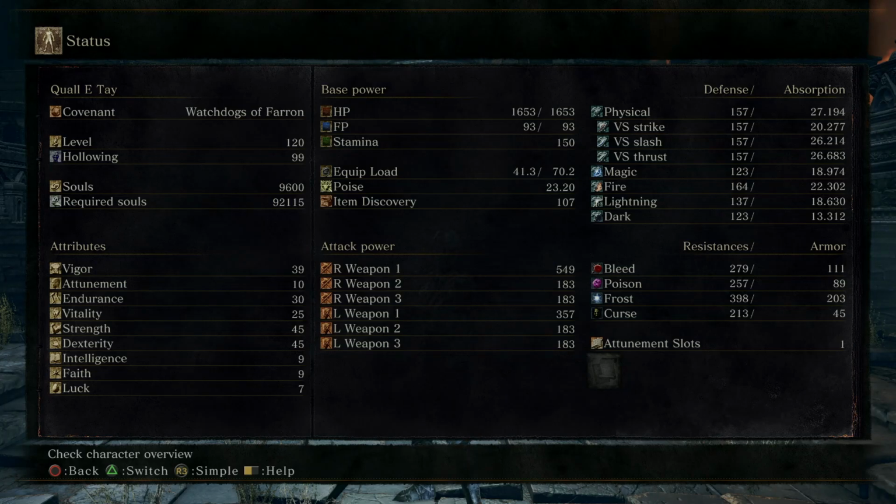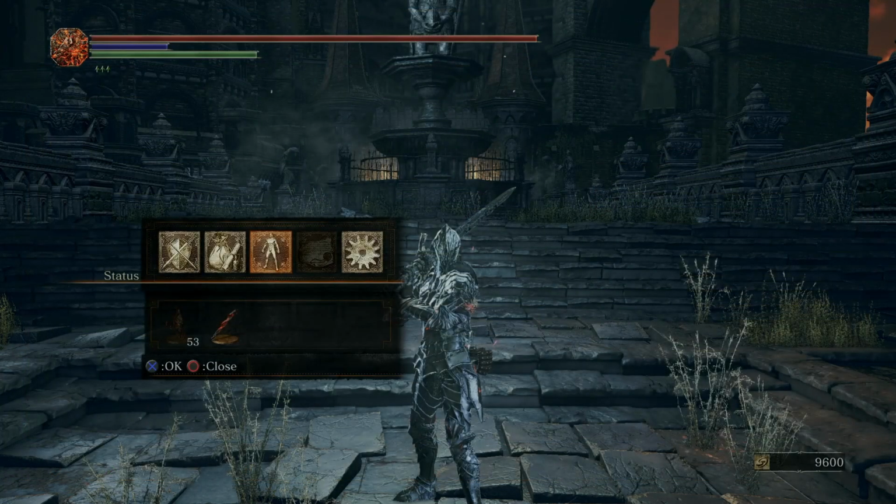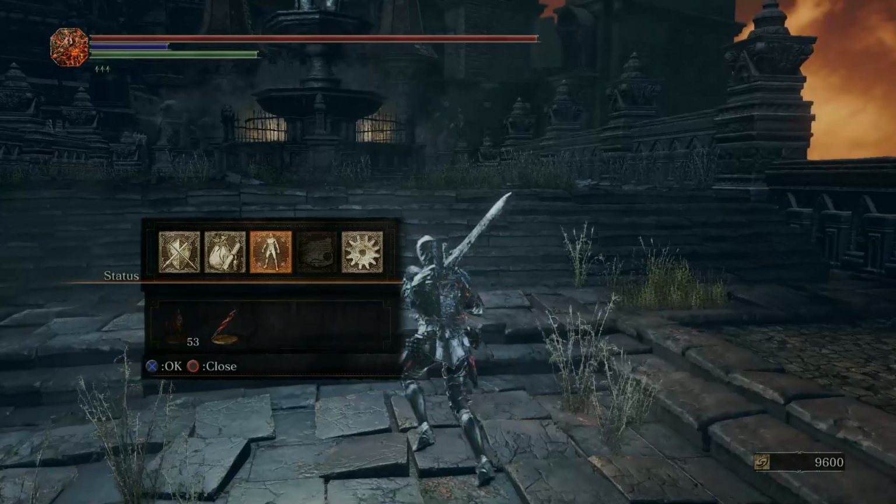Now, strength and dexterity are both 45. I feel like when you use the refined infusion on weapons, you'll get a lot out of equal stat scaling. And we're trying to maximize for 120 on that. So 45 and 45. And intelligence, faith, and luck all are base. So 9, 9, 7. Pretty straightforward on the stats.